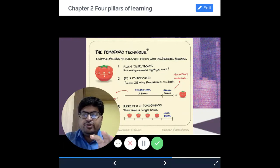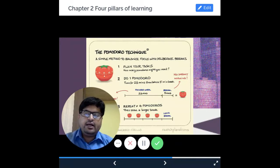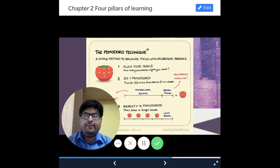For me, when I was in medical school, I had an attention span slightly longer than 25 minutes — about 45 minutes. So I would study for 45 minutes and then take a 15-minute break instead of five minutes. It depends on how you function and what your attention span is. There are many apps available for this, and you can use a simple timer on your mobile phone. To make it more fun, in that 15-minute break I used to watch my favorite TV shows — Big Bang Theory, Friends, Seinfeld, Parks and Recreation — in that gap at the end of my 45-minute study session. If you have a shorter attention span, study for 25 minutes and take a five-minute break. This is the Pomodoro technique.